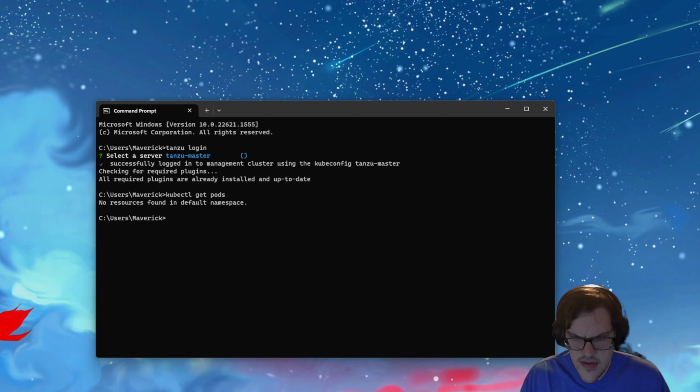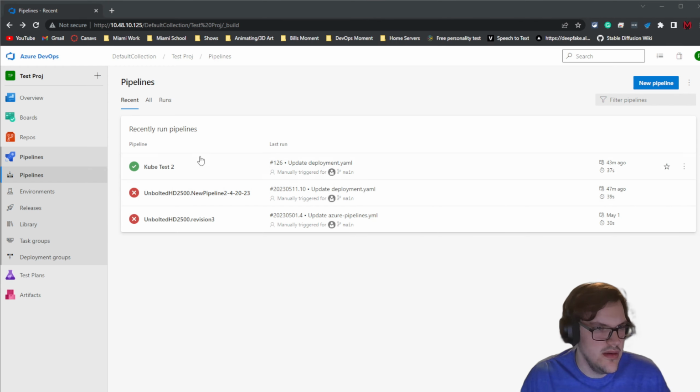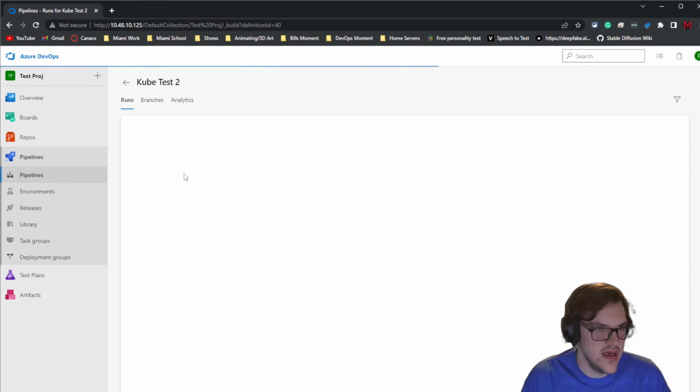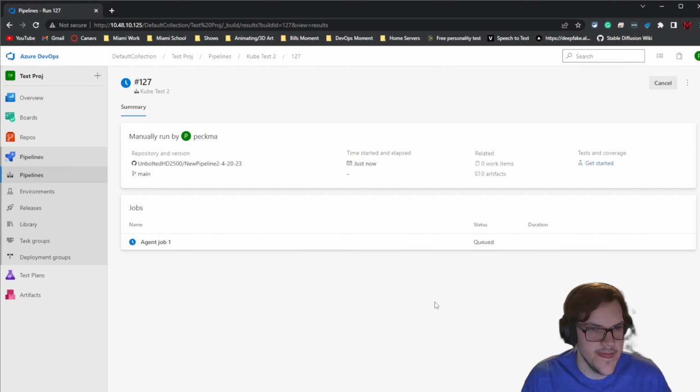But if I pull up my DevOps pipeline, all I have to do is click on this pipeline. I run it. I use the default agent pool to run it.